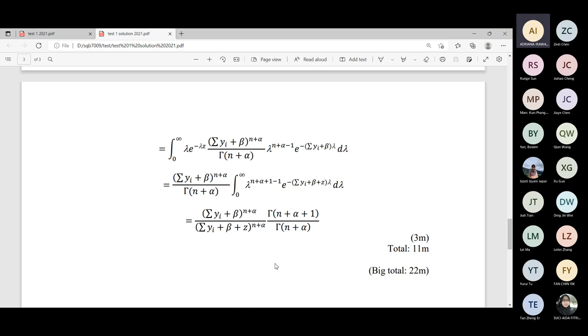Why is alpha a constant? Yeah, sorry, constant, sorry, it's integer. Not constant, sorry, salah. It's an integer. If it's an integer, then it becomes a factorial, but if it's not an integer, it's not a factorial. That's what he meant. So it's a constant, but it's not an integer. If it's an integer, you get a factorial and you can simplify further lah. But because it's not written that alpha is an integer, you can just leave it as a gamma function. Okay? Right. Yes.